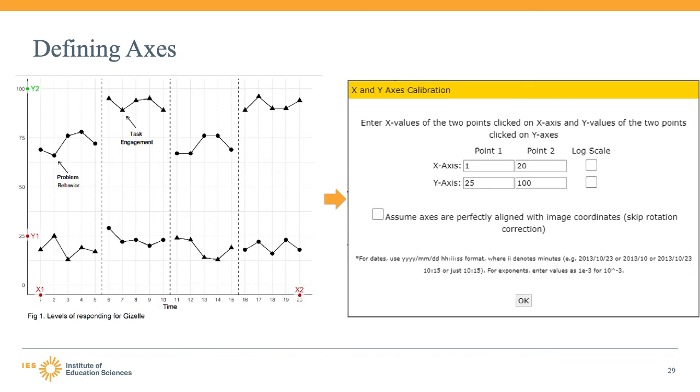When you are happy with the location of your calibration points, select Complete under the magnification box on the right side. You will then be prompted to provide values corresponding to your 4 calibration points. Enter the values in the corresponding boxes. You should leave the optional checkbox alone at the default of not being selected. If the Y-axis is not perfectly vertical and the X-axis is not perfectly horizontal in the image you're extracting from, the software will correct for that so long as you leave the optional box unchecked. Select OK to move to the next step.